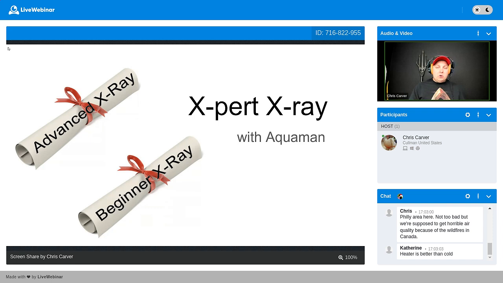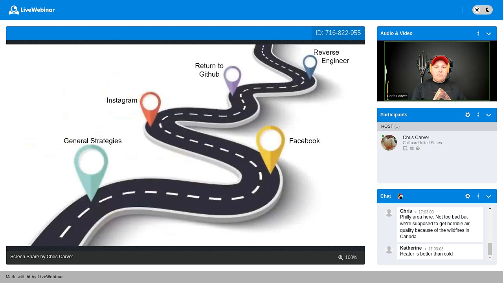Hopefully, if you're here, you have a fundamental understanding of how Boolean operates. We're not going to be covering that today. If you have any questions, drop them in the chat. I will do my best to answer them as we go, but we're going to dive right into these strategies, really the meat and potatoes of what we're hoping to get to today. So, like I said, any questions, put them in chat. I will answer them as I see them. I'm super excited to share some of my experience in X-ray searching with you all.